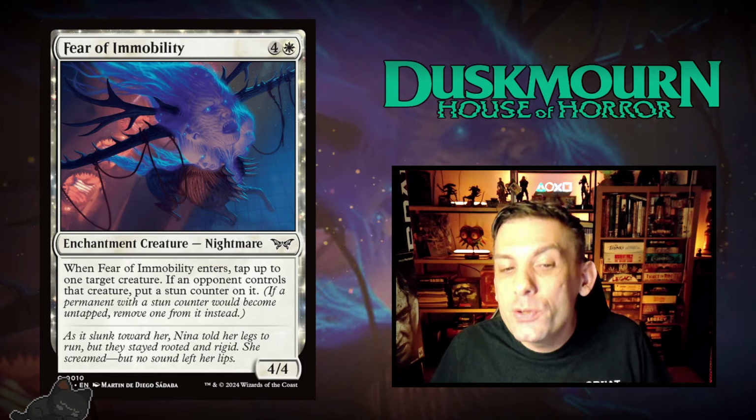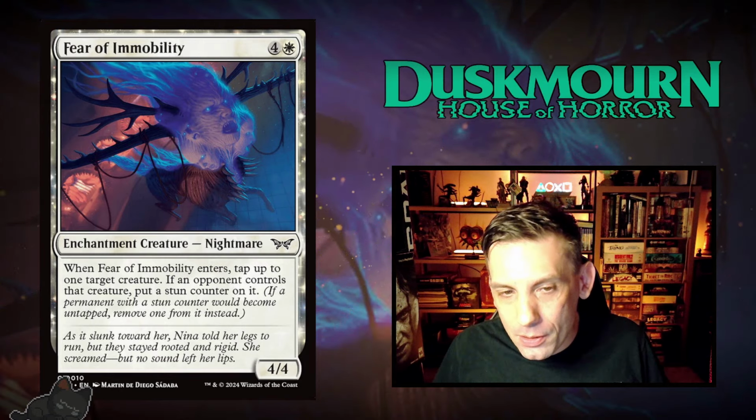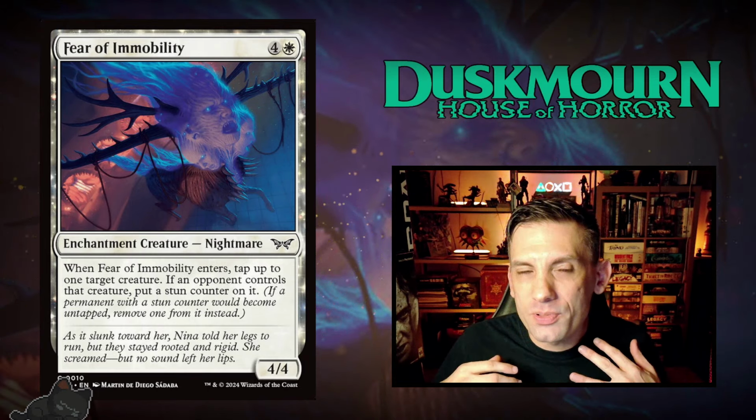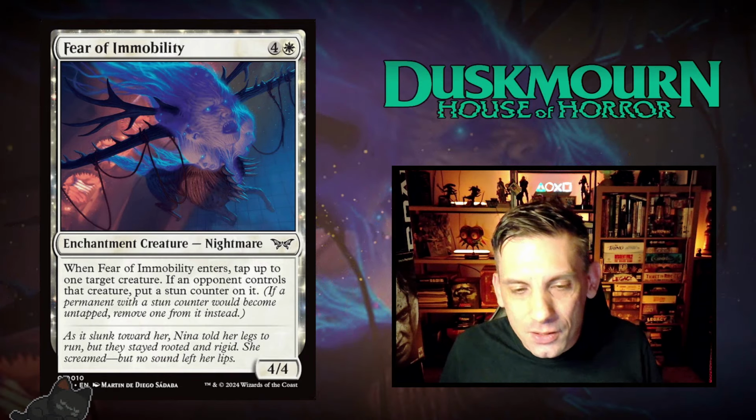Enchantments matter in a huge way. Being able to tap things down, put stun counters on them is sort of par for the course, and it seems like we're getting a lot more removal options in this set that do some of that tapping down and adding stun counters and stuff.